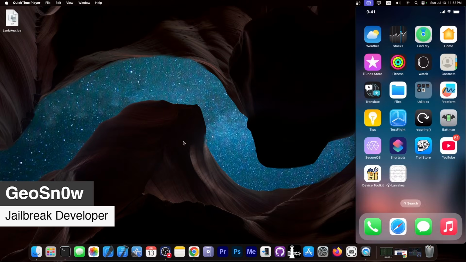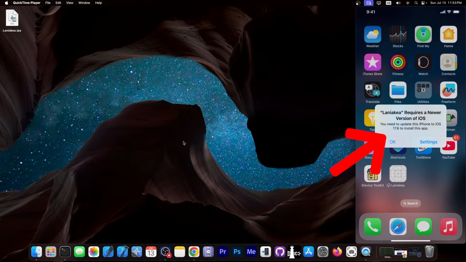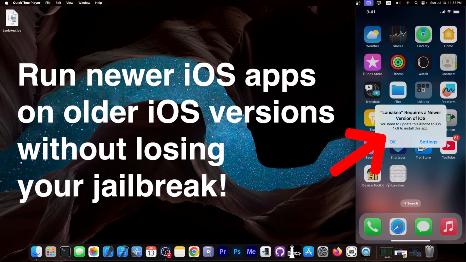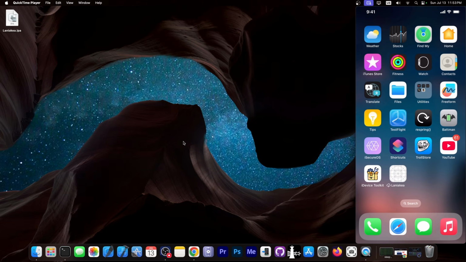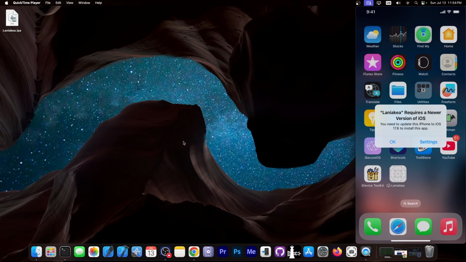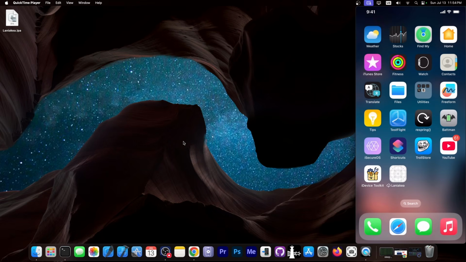In today's video I'm going to show you how to fix this issue on older iOS versions so that you can actually install some applications that require newer iOS versions. It says in here you need to update the iPhone to iOS 17.6 to install this application. And unfortunately, as these older iOS versions age, even though you have tools like Troll Store and maybe Jailbreak tools that you enjoy right now, the application support is getting worse and worse. And yeah, you end up with stuff like this that says you need to update your iOS before it will work on your device, and there's not really much you can do about it.